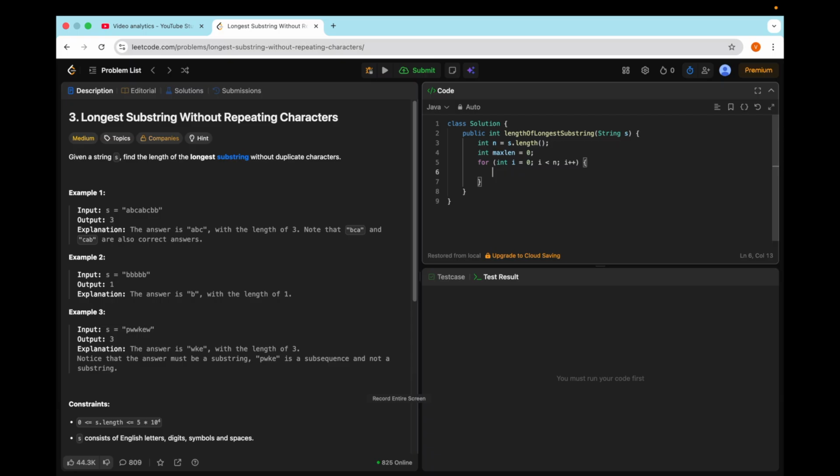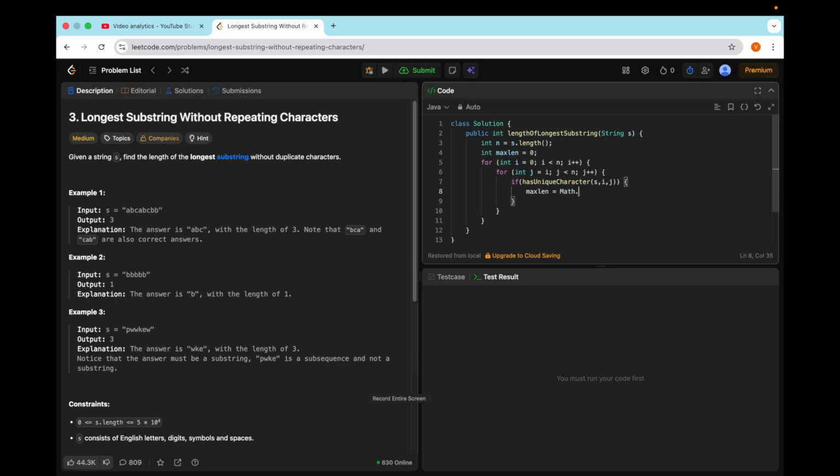Now what we are going to do is basically, again, I'm going to take a for loop. That's what we discussed, right? We are going to find out all the substrings, right? So to find out all the substrings, we need to create two for loops, j plus plus. So once we have done this, we need to check for the condition, that is has unique character, in which we are going to pass s, i, and j.